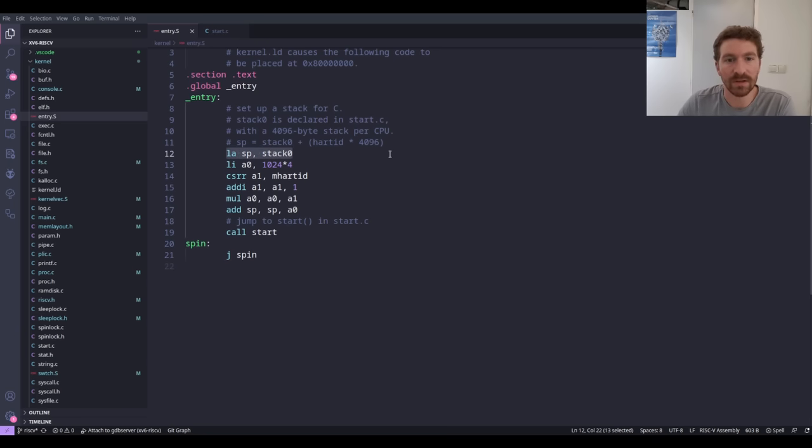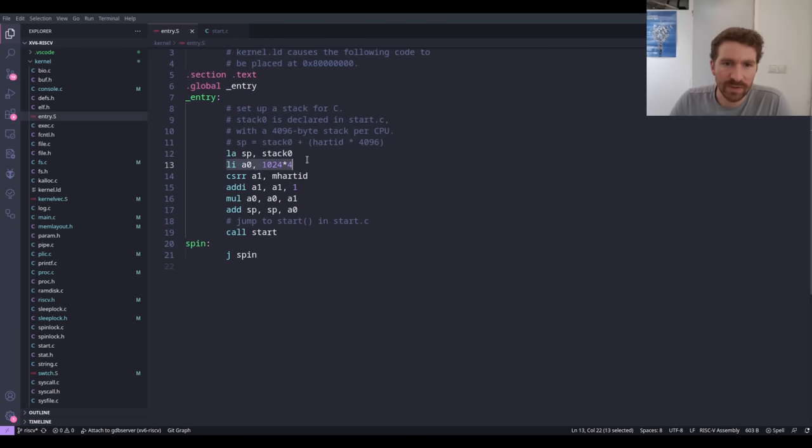This instruction is load an address into the stack pointer. RISC-V has a bunch of general purpose registers, 32 of them. One of them is hardwired to the value 0. So if you refer to it, you will always get the value 0 back. And if you write to it, nothing will happen because it's always going to have the value 0. That turns out to be really useful. This instruction we're doing now loads the address of this symbol stack 0 into the stack pointer. That's our starting basis, even though we eventually need to get to this whole equation, right? That it's stack 0 plus the hart ID, whatever that may be, times 4096.